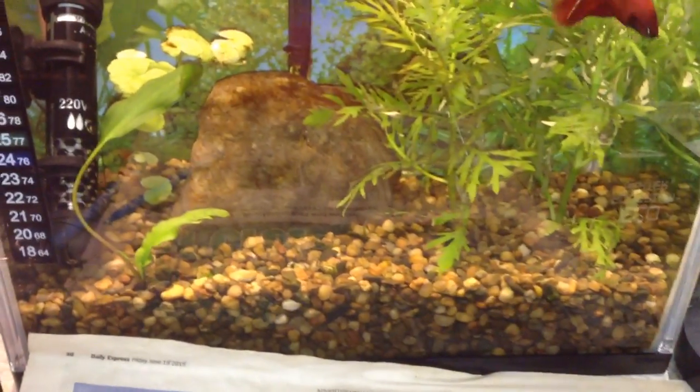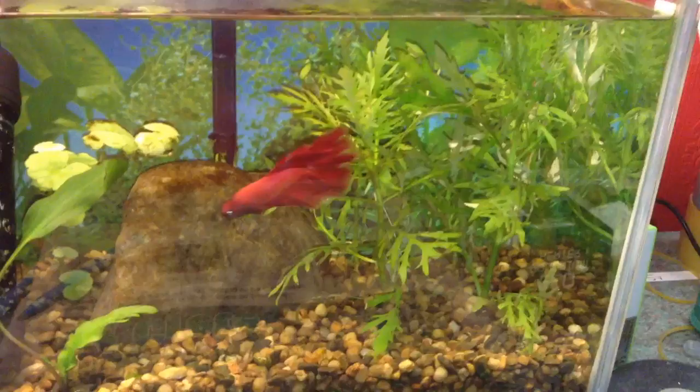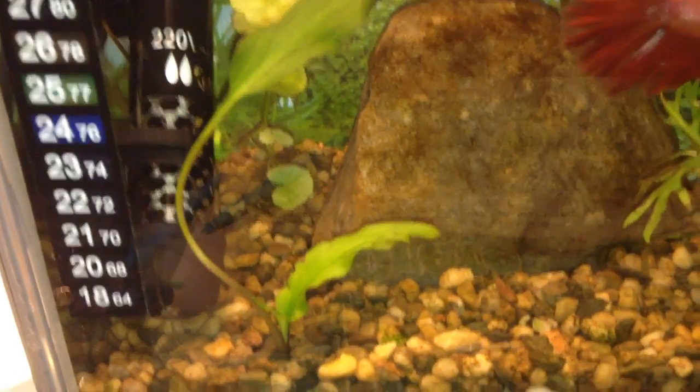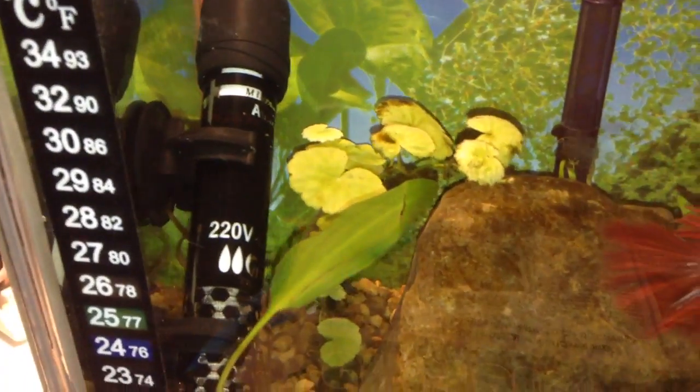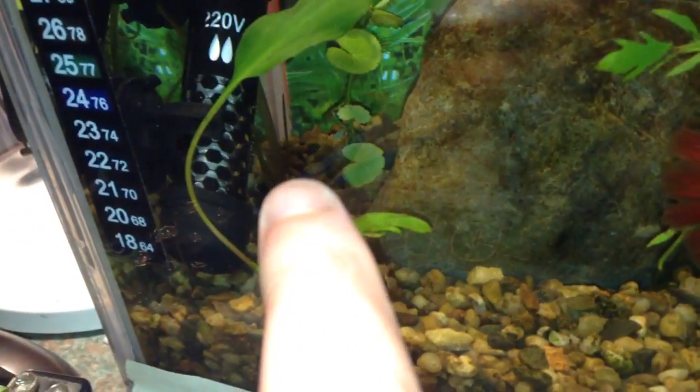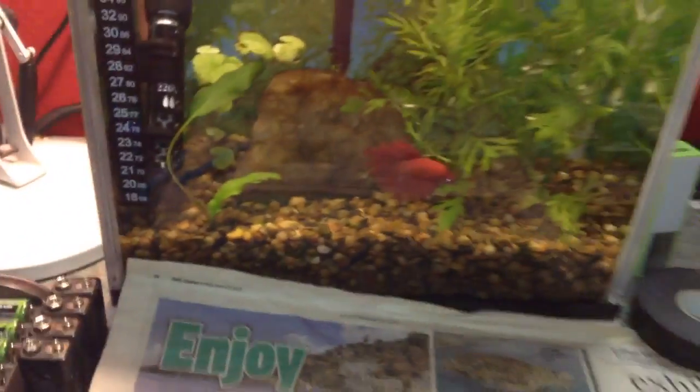And I have some plants in my tank, some water wisteria in front. There's some anacharis in the corner there. There's a cryptocoryne in the front here. There's some pennywort, and there's a small piece of vallisneria just there.